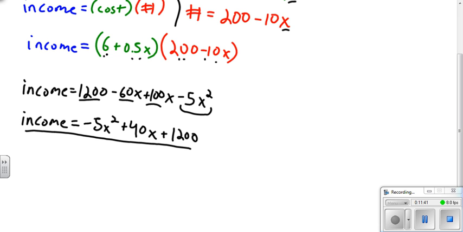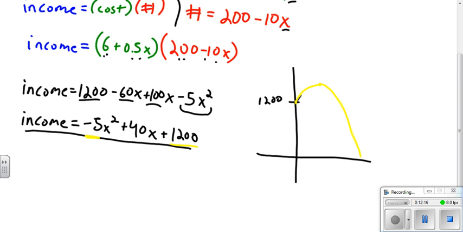And if you remember from before, it said we wanted to maximize it, which is good because we know that it has a max because it is opening downward, has a negative a. So our parabola is going to look something like this, where we know it crosses at 1200, which we'll say is maybe right here. Make a little tick mark and say this is 1200. And is opening downward, so it looks like, oops, I want yellow. Our parabola is going to come up to here, hit its maximum value, and come back down.